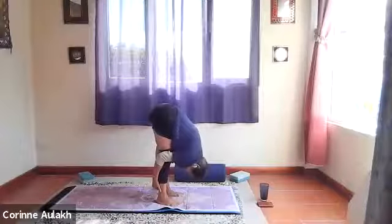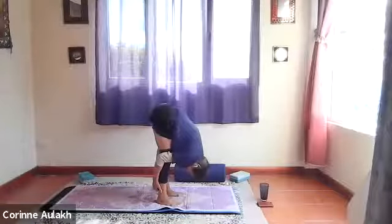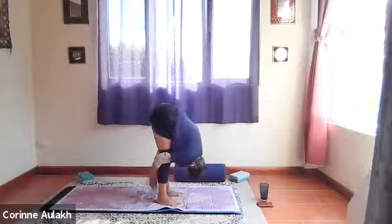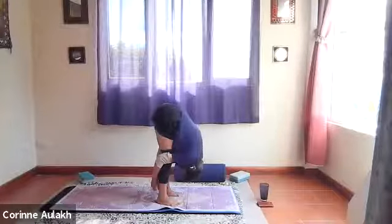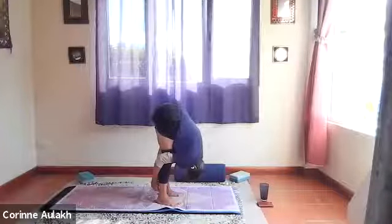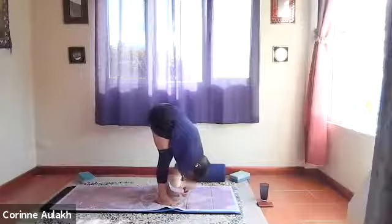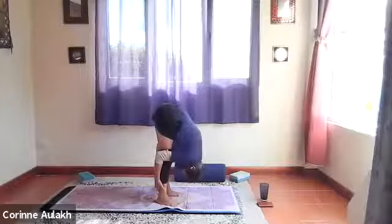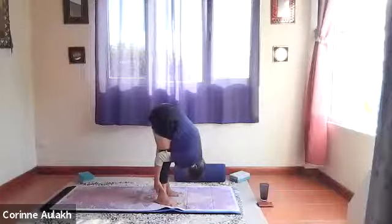Think about trying to rest your belly on your thighs, bringing your chest to your thigh, forehead to the shin. Four, three, two, and one. Reverse swan dives.